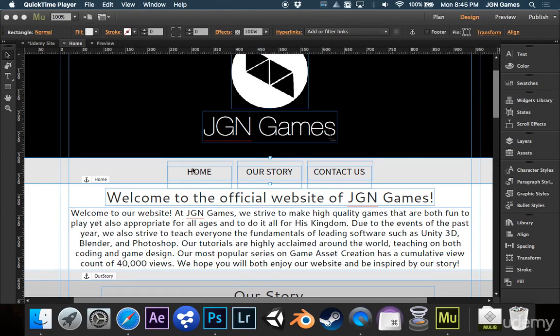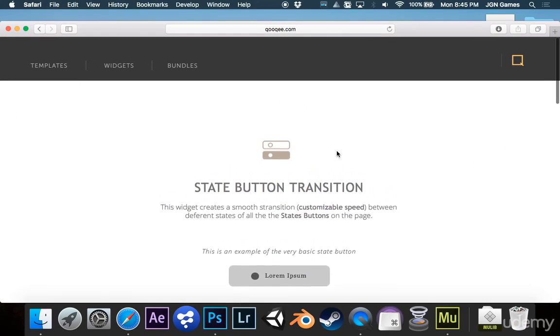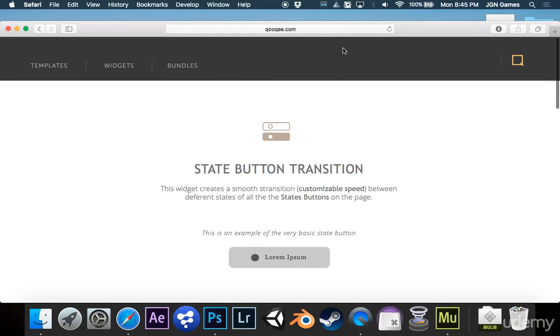Alright, so in this lecture we'll be covering animated states using the state button and a widget. This is one of my favorite widgets, and so what I'm going to do is go install it right now. I'm going to go up to my Windows. I'm going to put this link, this guy, Crew Key, I think, he does this.